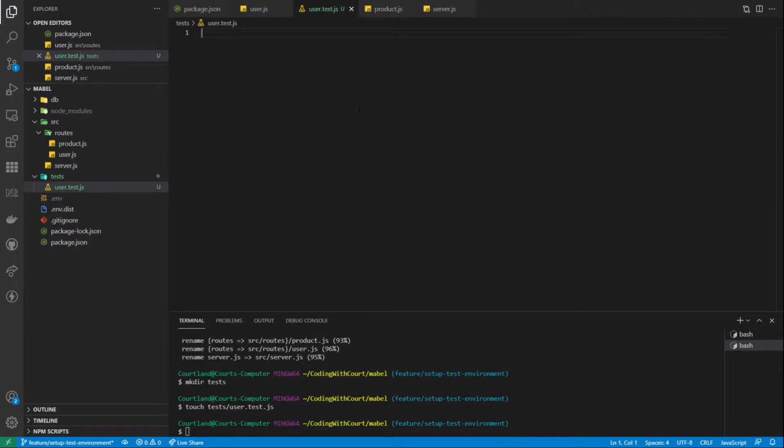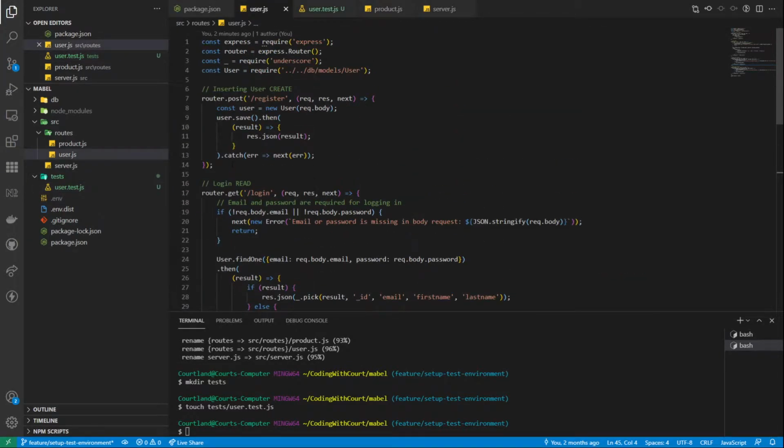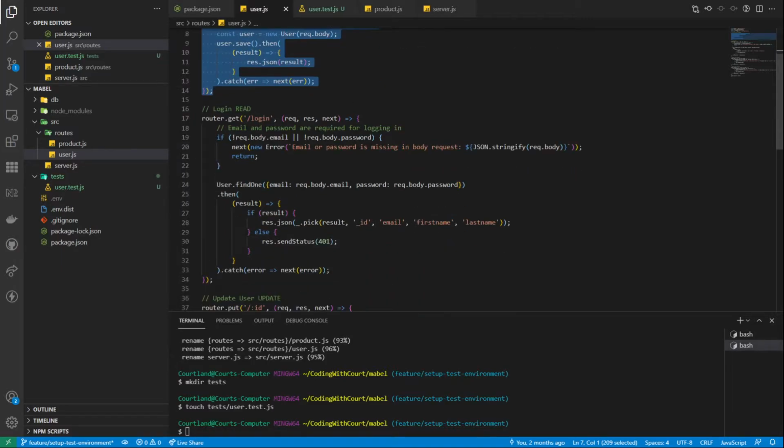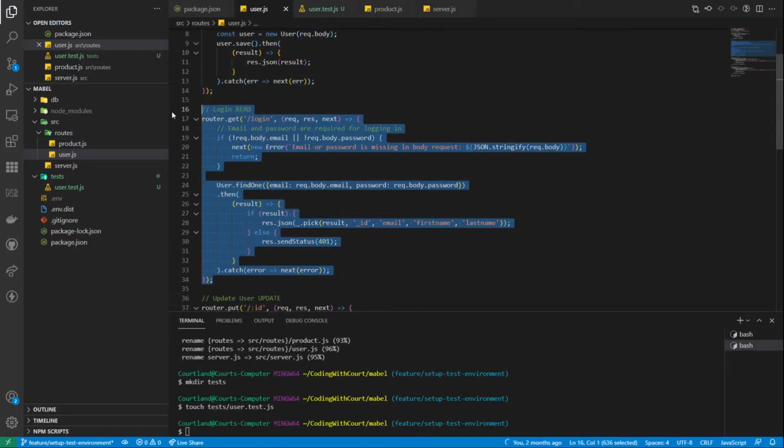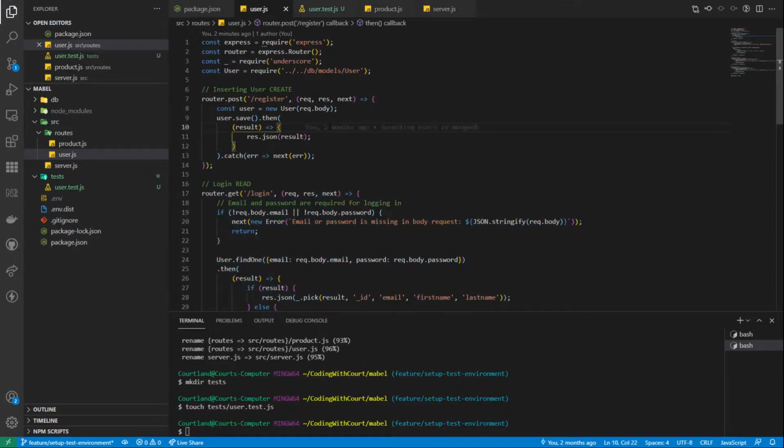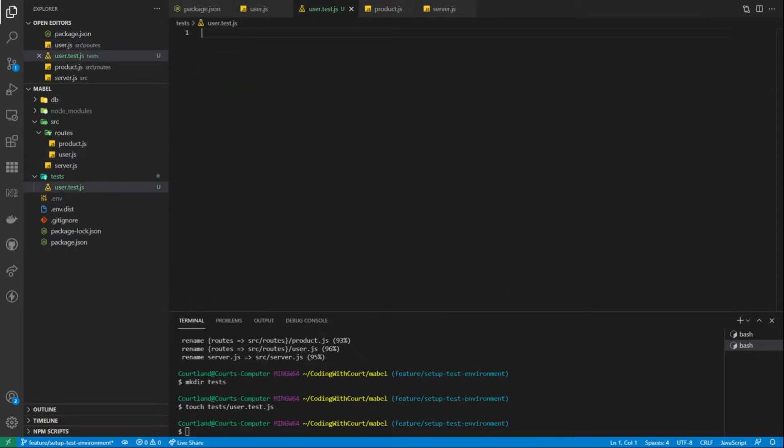Now, in test-driven development, the whole idea is to write your tests before you actually write your method or route in our case. Now, we don't necessarily have that because these have already been written. So we are going to write new tests to make sure that each line of code here is working the way we want it to. So I'm going to start with the most basic thing.